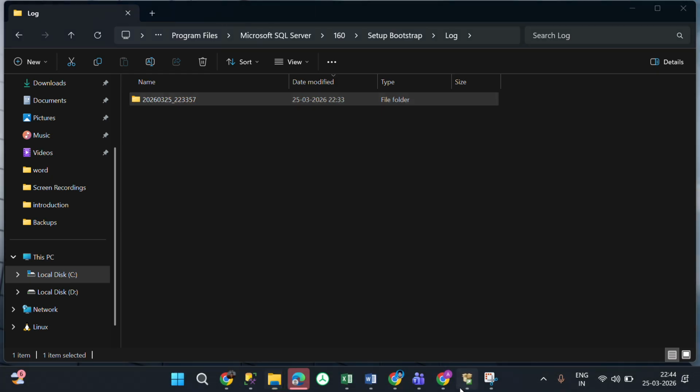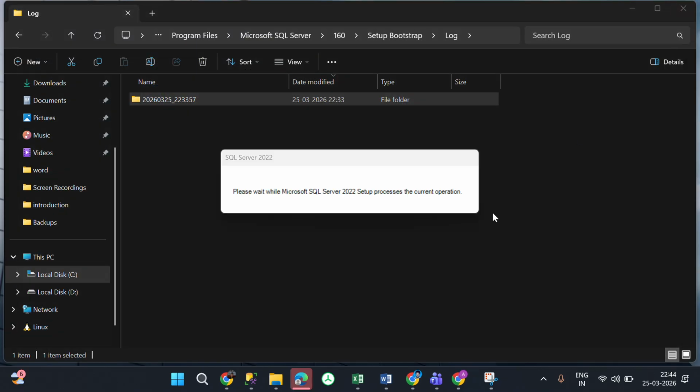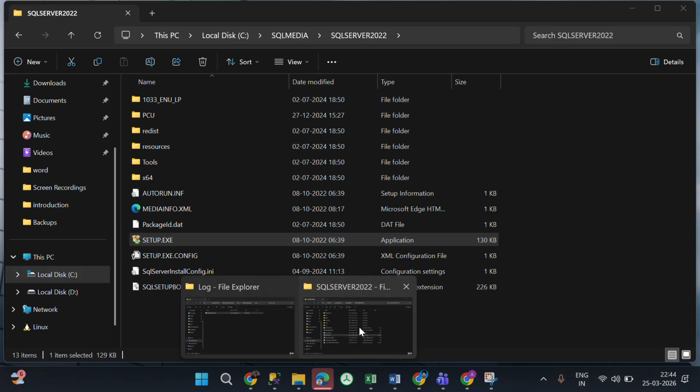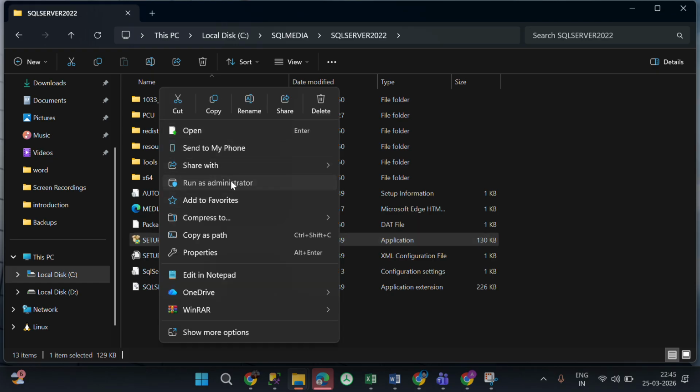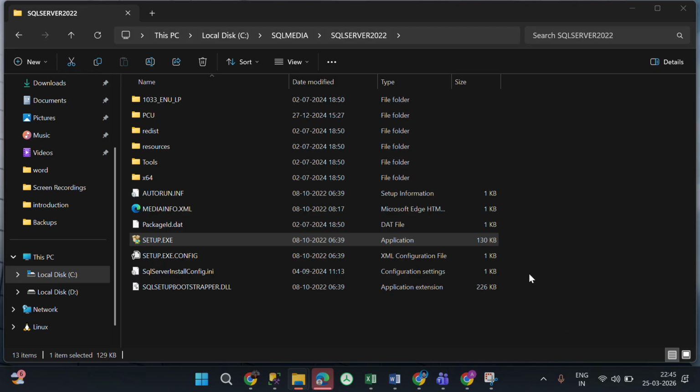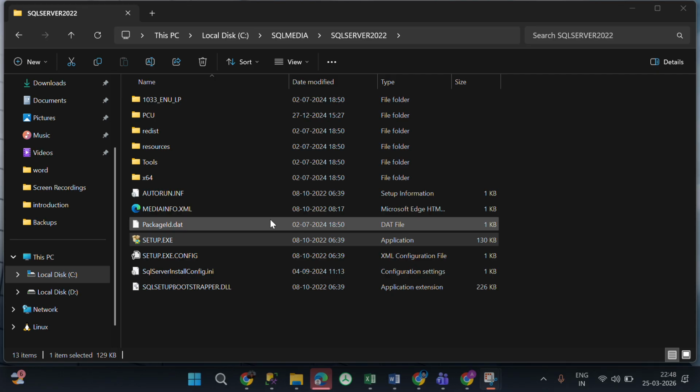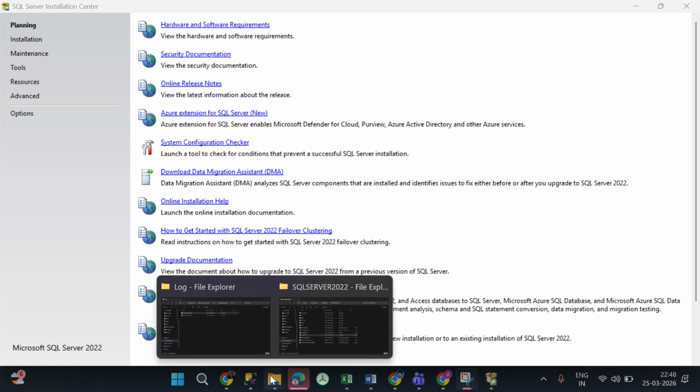So I will be doing this installation now. I will open this 2022 folder. I already have the SQL Server 2022 media. If I right-click on this and run as administrator, as you see, now the time is 10:45. At the moment I clicked setup.exe.